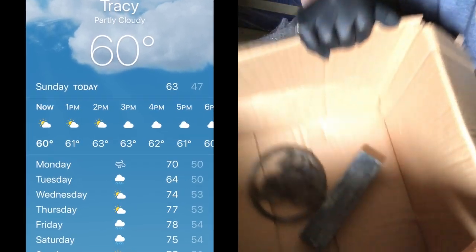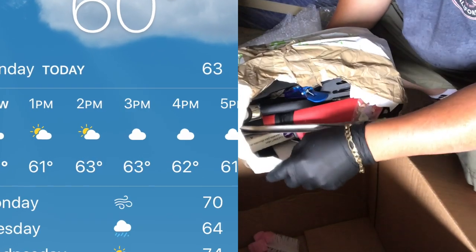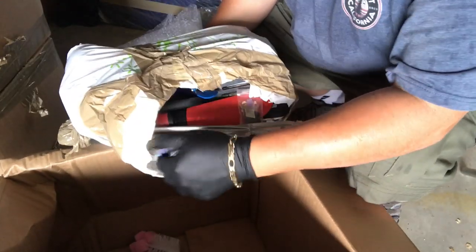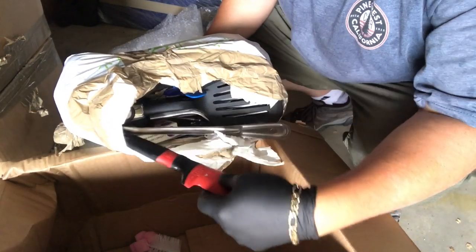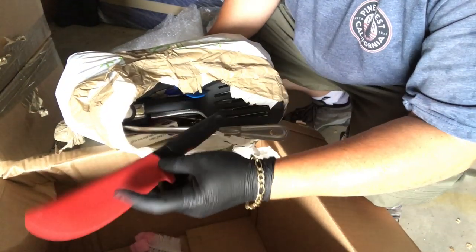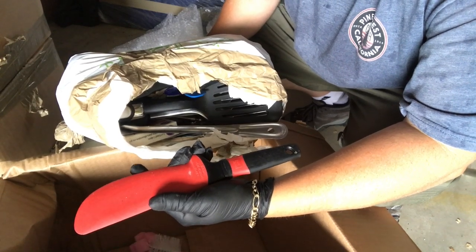All right, I just got a snapshot of what the weather forecast is. It does not show this, all right? It does not show this. And this is a real bummer, because even though I have a tarp on there, the tarp doesn't always keep the stuff dry. That tarp's a little bit old. That's interesting.